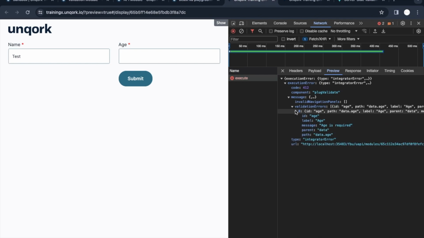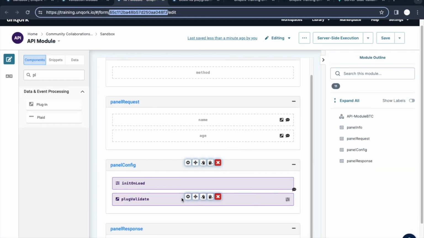In the validation error we can see age is required. We were getting that same message on the client side as well, when we did not have this config and were only doing client side validation. That same thing got transferred to this API module, right? So basically this module errored out, because this plugin calls that validation module, which again errors out.